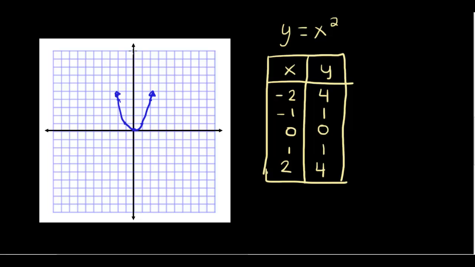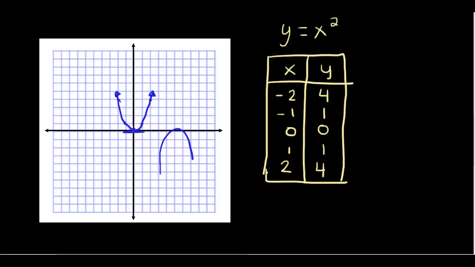Parabolas are symmetrical. The line that divides a parabola in half is called the axis of symmetry. They also have a minimum or a maximum value. They have a minimum value when they are facing up, because this is the lowest value they will get. They cannot get any lower than this. They have a maximum value when they are upside down, like this. So then this will be the highest they will get. They will not get a higher value than this.